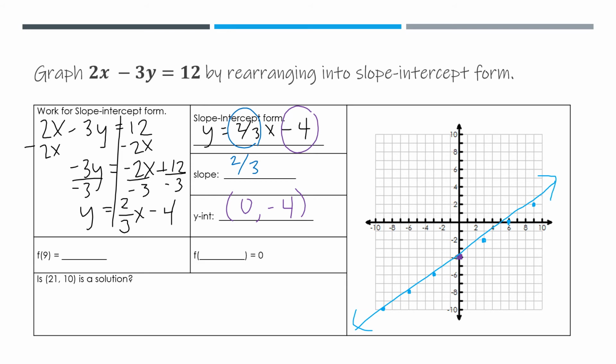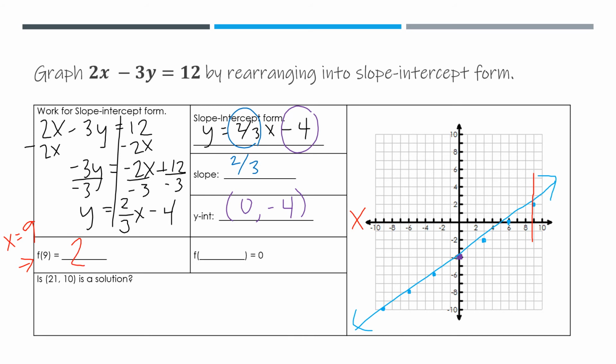Okay, so f of 9, this is telling you right here that x equals 9. So we know our x value, we're trying to find the y value. So we're going to go on our x-axis over to 9 and see where it hits my function, and it hits at 2. So the y value is 2.